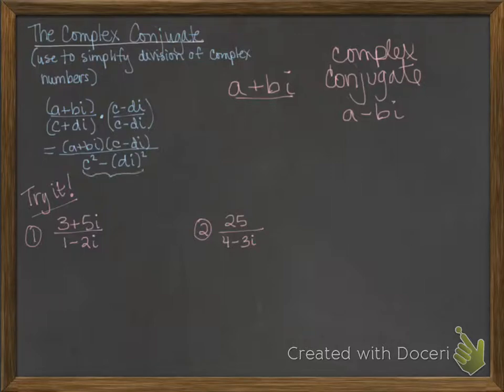Let's just look at this piece by itself. If you simplify just that piece, again, leaving the numerator the same, you get c squared, and then d squared is just d squared, but i squared is -1. So you get c squared minus negative d squared, or c squared plus d squared on the bottom. You should be able to automatically go from this to this without much trouble at all. It's just making your own difference of perfect squares. It's just like rationalizing the denominator of a complex expression.